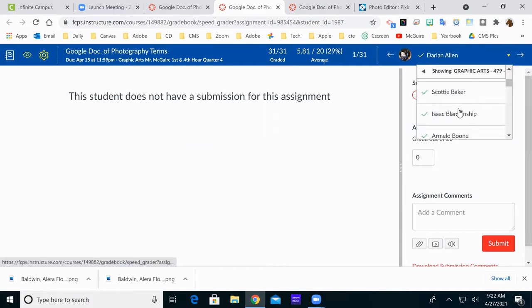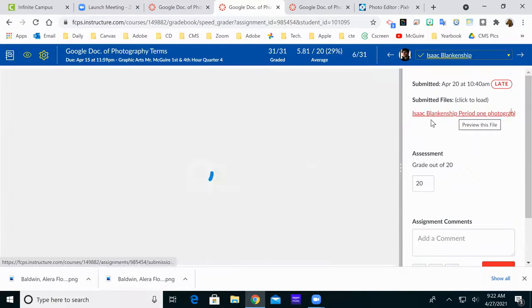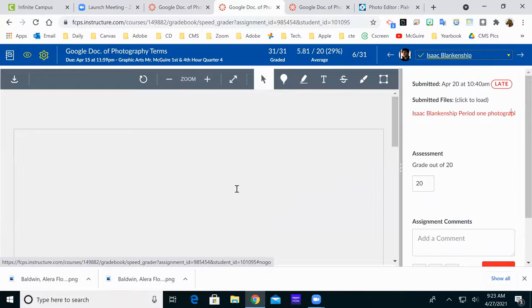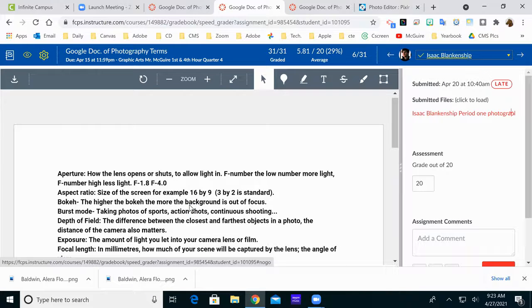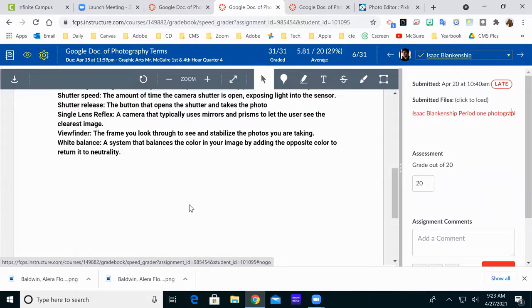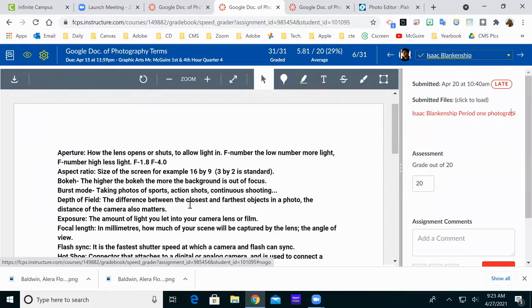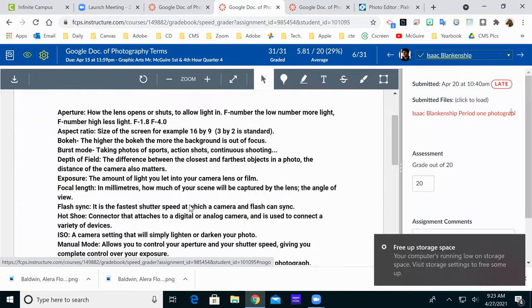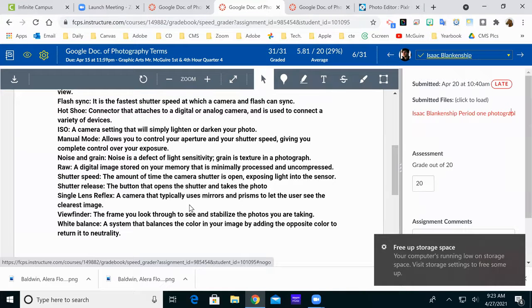Okay. So let's go down here. Yeah, so here's a good example. We'll just use that as an example. Okay, pretty much did everything I asked him to do. There it is. You know you got it right if it's aperture to white balance. That is not a lot. We've not taken a lot of notes in this class. Don't be lazy. Get these things done. Get them done. Okay.